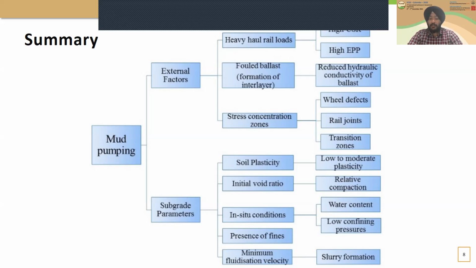The fouled ballast, which reduces the free draining capacity of the ballast, and the stress concentration zone are also external factors. The other is the soil parameters, such as soil plasticity, the in situ water content, and the initial void ratio, which is dependent on the relative compaction. The presence of cohesive or non-cohesive fines is another important aspect, and more importantly, the minimum fluidization velocity, which causes the formation of slurry and thereby subgrade mud pumping.